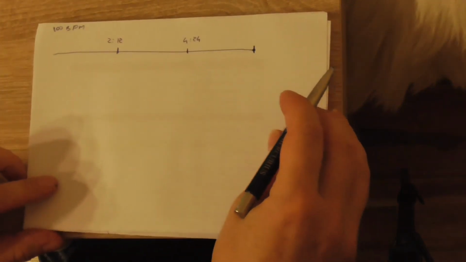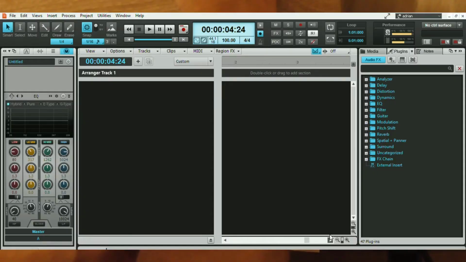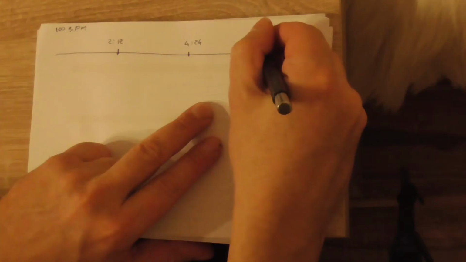And here the next measure will be 7 seconds and 6 frames.